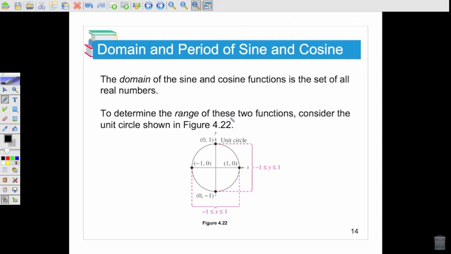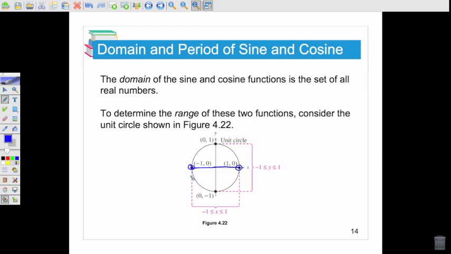The range, however, that's an interesting point, because when we look at the unit circle, it's very, very small, right? I can choose any value going around here. It can be 0, I could do pi, I could do 2 pi, I could do 3 pi, I could do 4 pi, I could do 5 pi. I can continue to go around this circle forever, and I can put it into the function, but the values that I will get out are completely dependent on the x and the y. So x can only go as far in the positive direction as 1, and it can only go as far in the negative direction as negative 1.